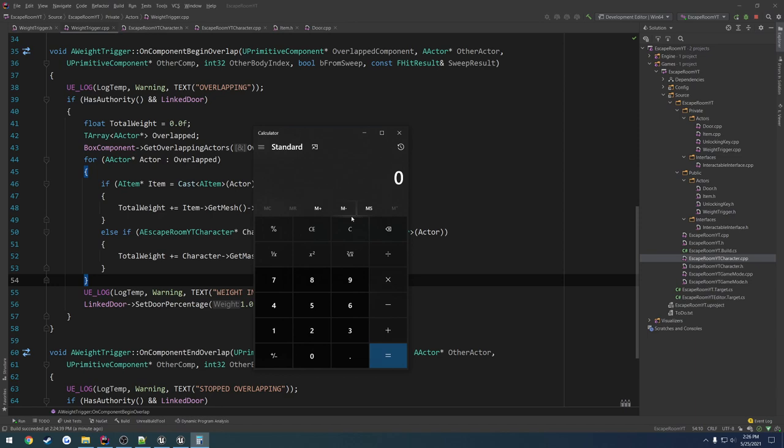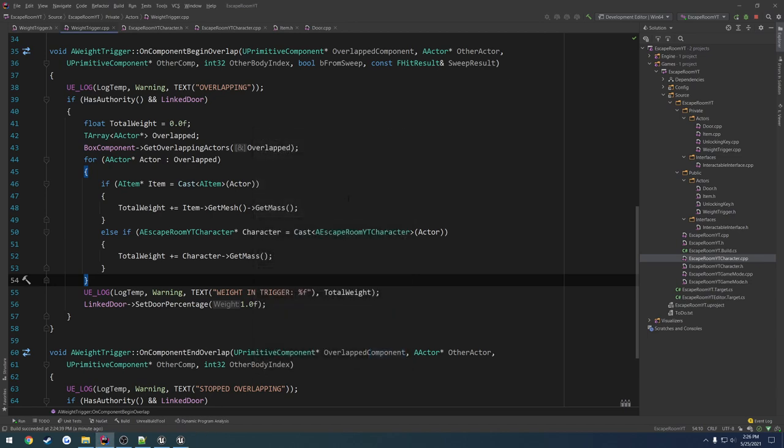So if we change the weight of the door required to be fully open to, let's say, 120, well, when we walk into it with our own character, we do 120. Well, the door will be open 75% of the way. So we need to find a balance between the world objects that we're going to have in the level, players that can kind of open the door, and just overall the amount that it's going to take. So that's going to be different, obviously, depending on what it is, because this is going to be opening a drawer, so it's not too big of a deal. Anyhow, I'm kind of rambling, so I'm going to go ahead and cut it short.